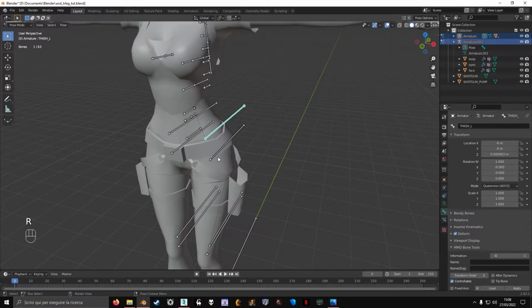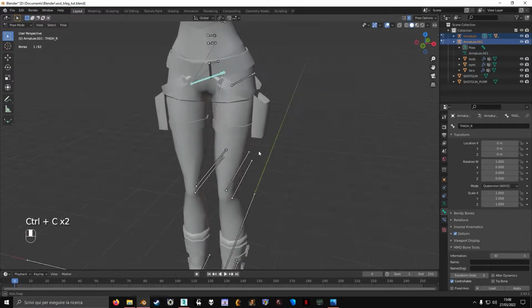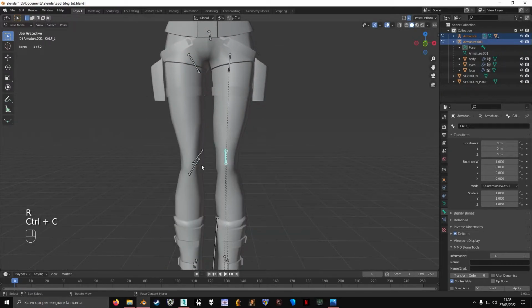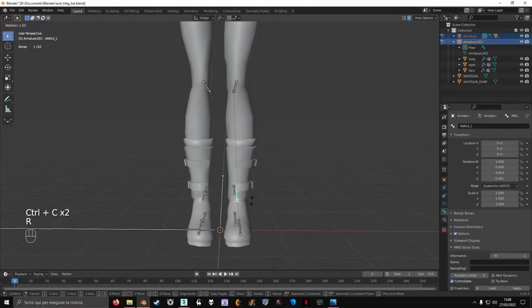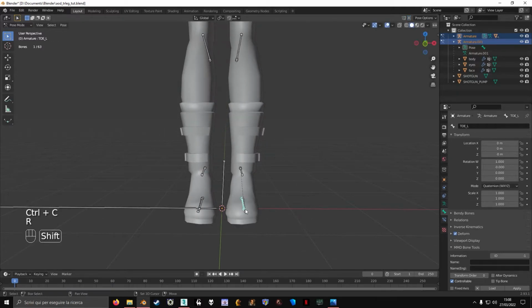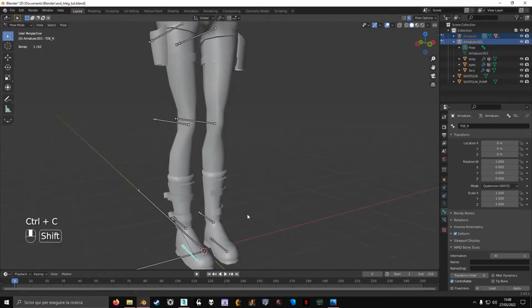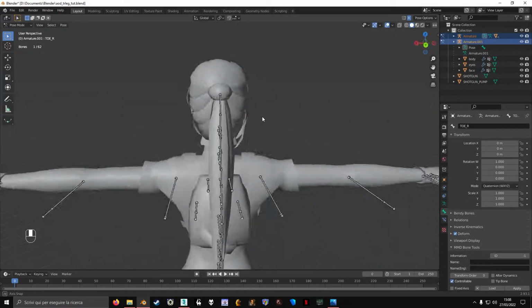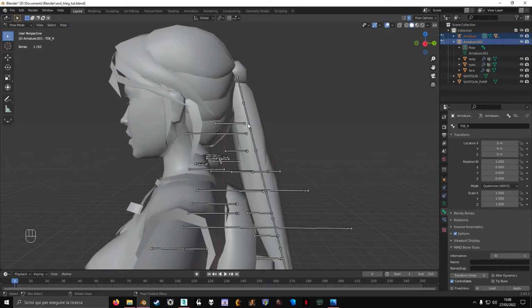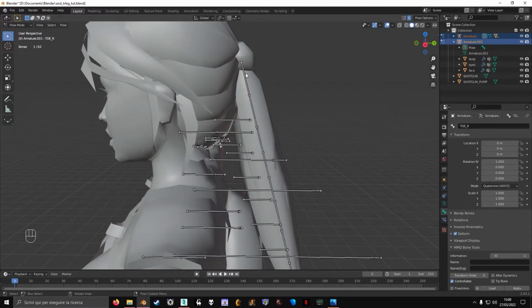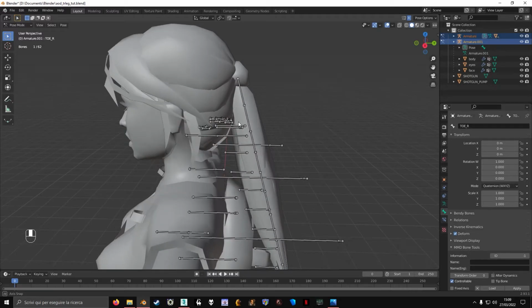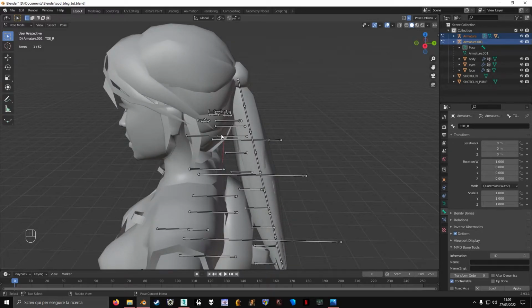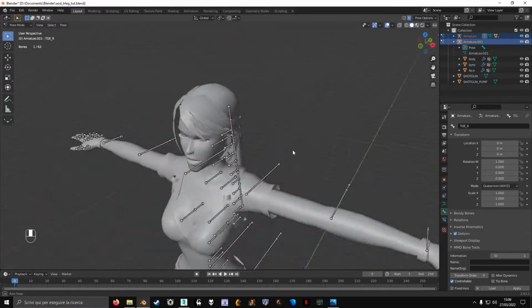Okay, we moved each bone to the position of Legend Lara's bones. I'm not going to move the hair bones yet, because sometimes it works better if you just leave the original bone position. So I'm gonna do that for now.